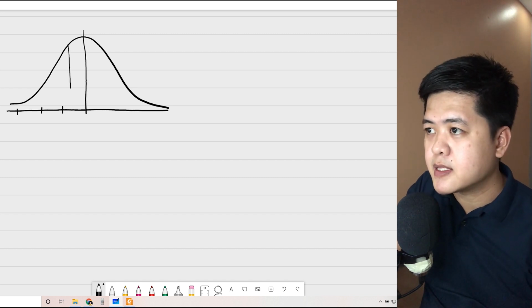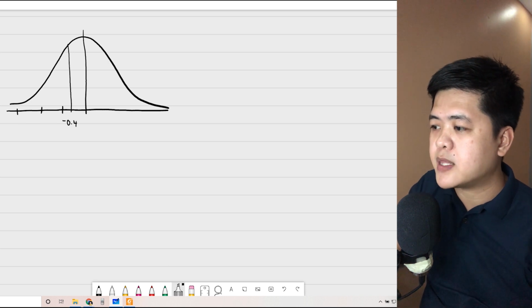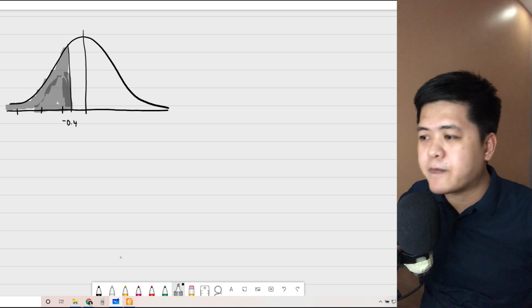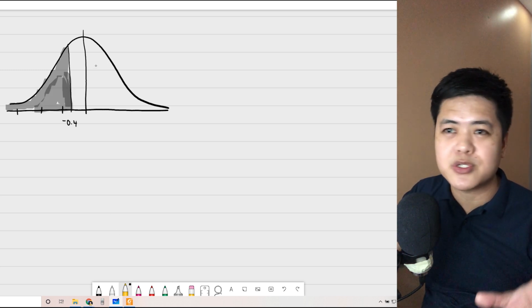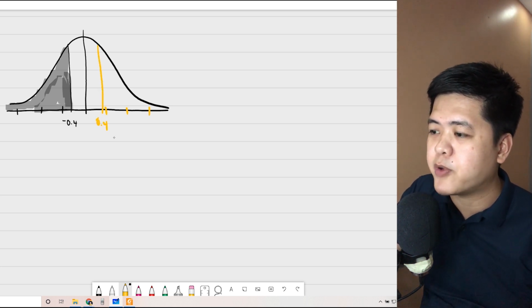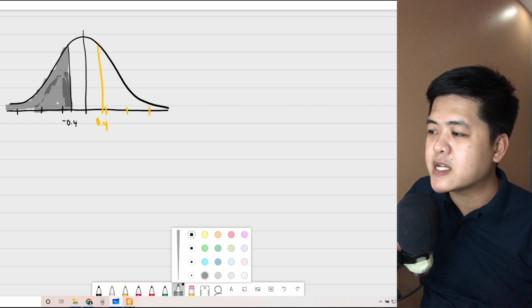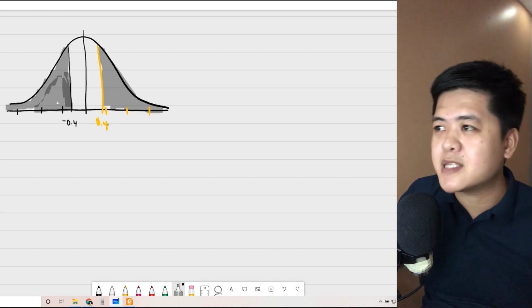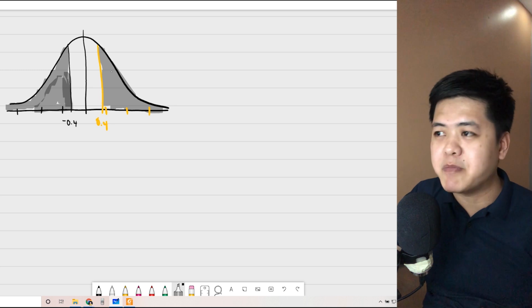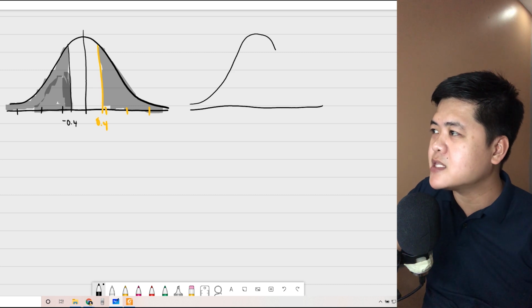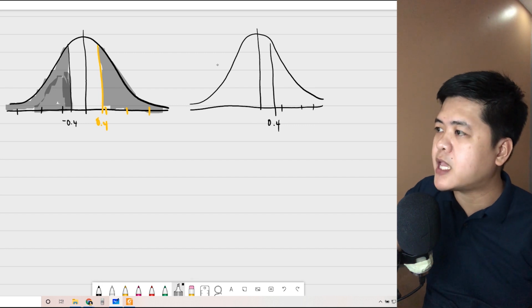So, ito yung kailangan natin. Negative 0.4, and we want this particular area over here. But the table will not provide us with this data. Pero ang alam natin, since your distribution is actually symmetric, alam natin that at positive 0.4, this particular area, which is gray, is the same thing as this area over here. But the problem again is, hindi ibinibigay sa atin to ng table natin. Kasi ang binibigay lang ng tables natin ay yung to the left. So, ang binibigay lang ng table sa atin is actually to the left of 0.4. Ang ibibigay sa atin ng table will be this.